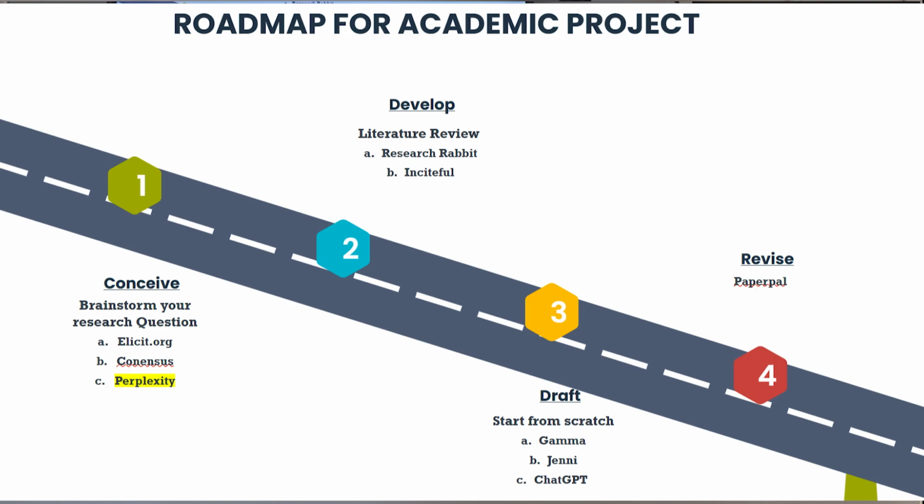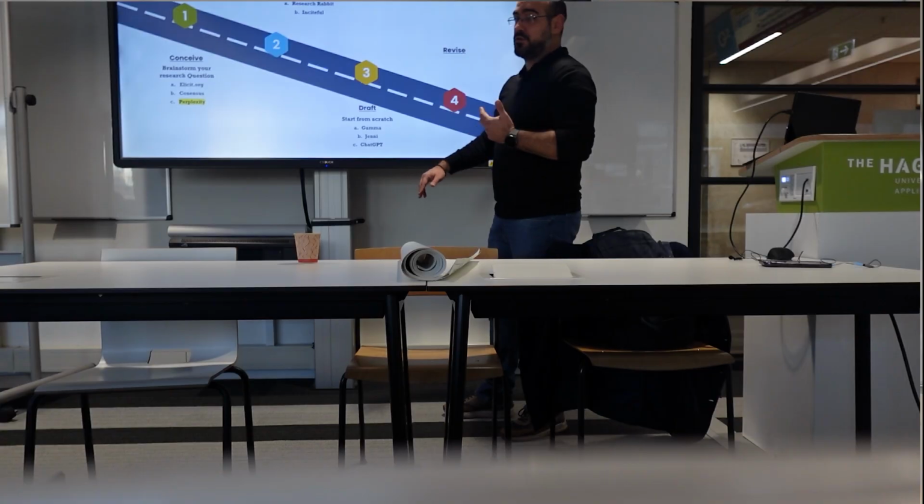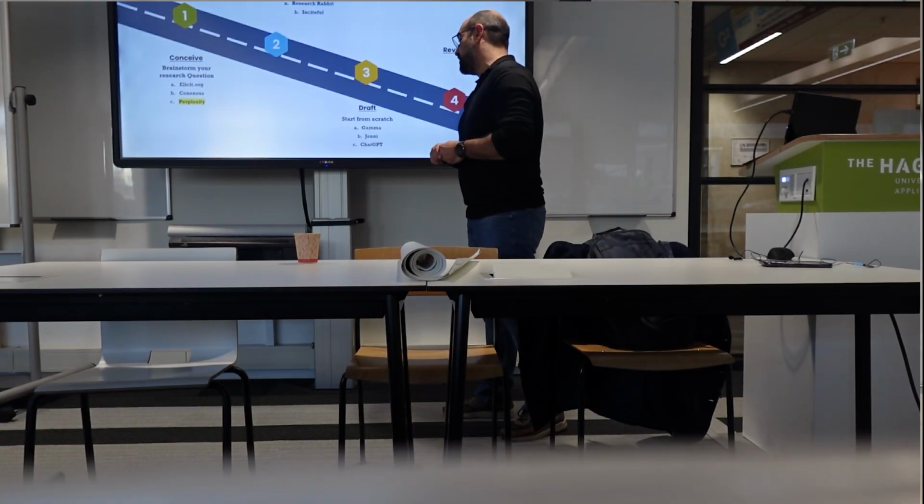The 3rd step is draft. When you need to put some things on paper, there are some tools. Some of you have already used them, some others have not. And I'm not referring, of course, to ChatGPT, although I already have some prompts that you could use from ChatGPT for your particular case.